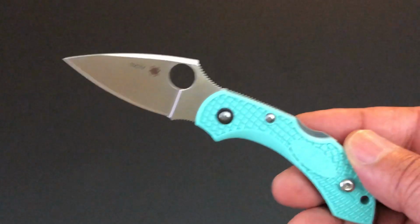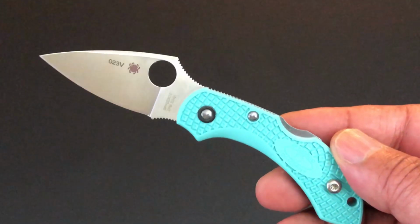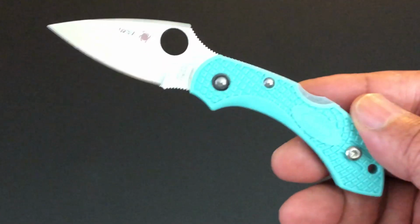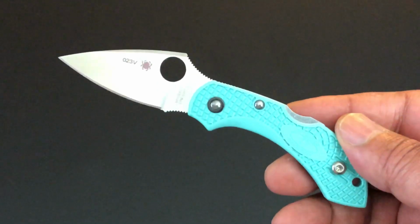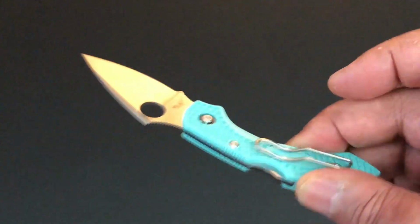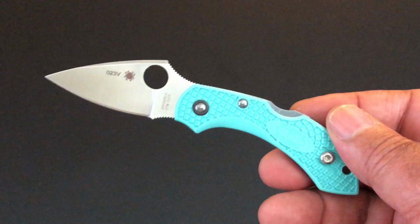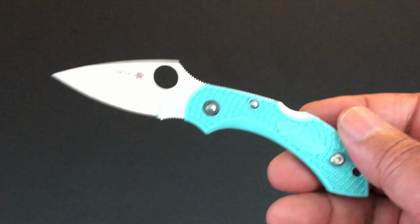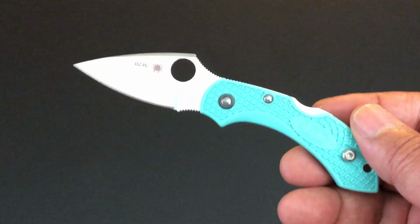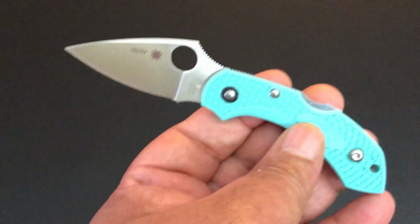Let's talk about this. This is time again for a knife of the day. This is a new one from Spyderco. By the way, check out all the other knives of the day. I think I did 2 or 3 or 4 over the past 4 days. So go check those out. But this is the newest: Spyderco Dragonfly 2 with S30V steel from Crucible. CPM-S30V steel. Great steel. And that teal color.